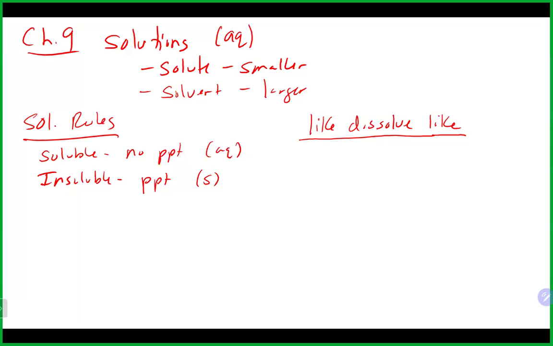So ultimately what that means is if you can identify something as being ionic, like an ionic compound, it should be soluble in something that is polar. Something that is polar should also be soluble in something that is polar. And something that is nonpolar will be soluble in something that is nonpolar as well. So these three combinations should always mix with each other. If we're talking about a solid and a liquid, the solid should dissolve. If we're talking about two liquids mixing, they should look like one liquid together. There'll be no different layers or anything like that.